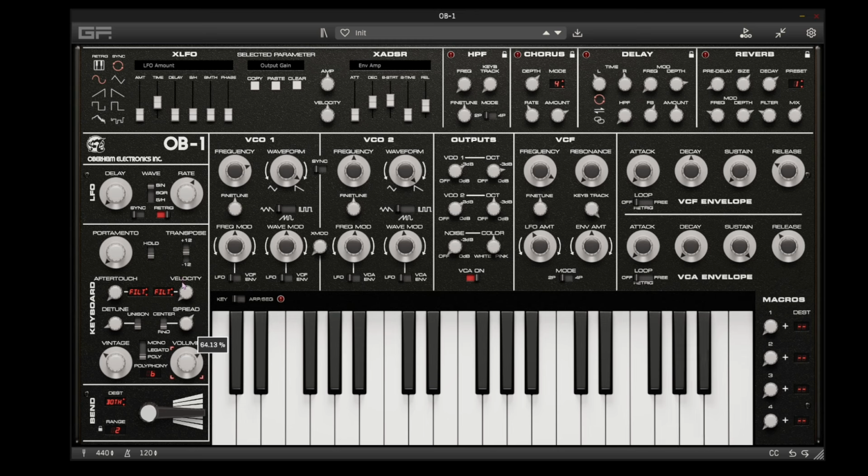And of course, the more extreme I go, the more extreme the effect will be. But when you're playing chords, this is all going to sound really cool, because it's going to choose different notes from the stereo spread. So you can use that as you like.